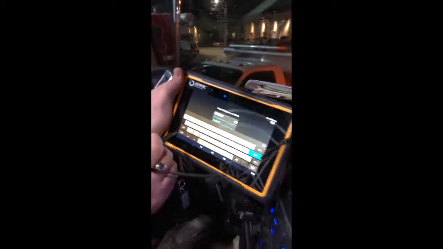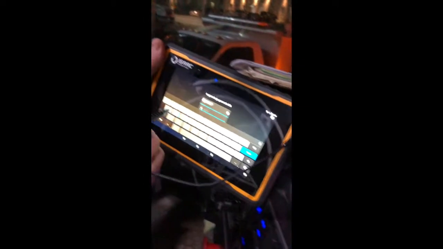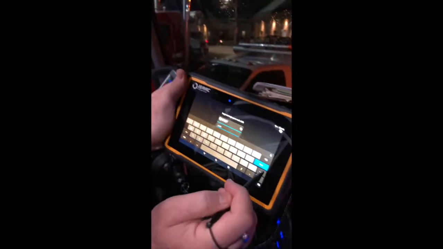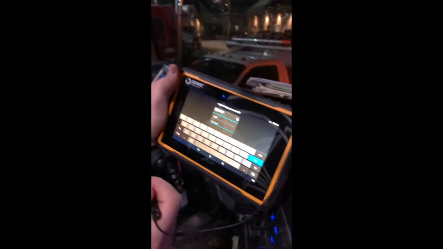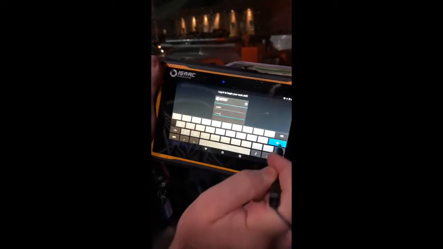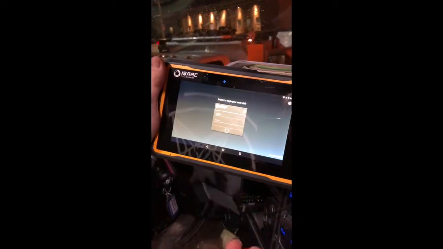So basically all that consists of putting in your user ID and then you put in your username. Next, it's going to ask you for your password. Just hide it for this part. So you see there I've entered my password now. Then you just hit go and it goes.